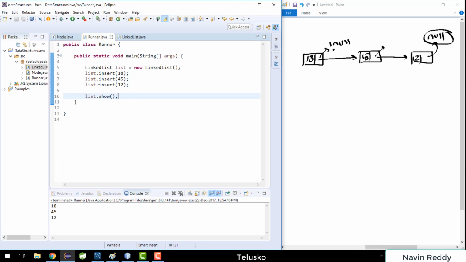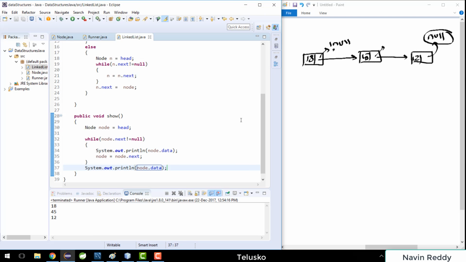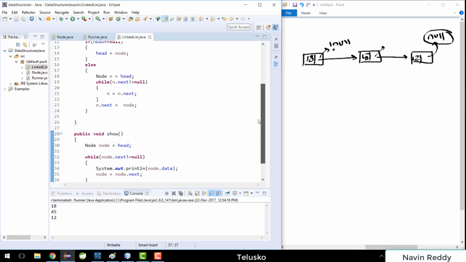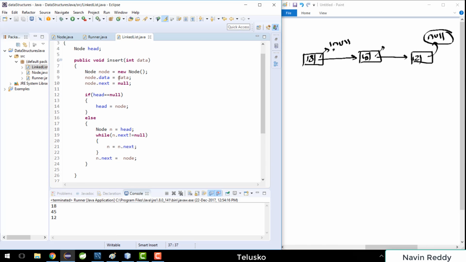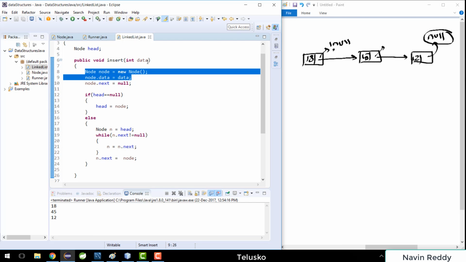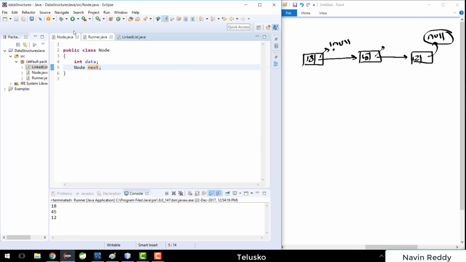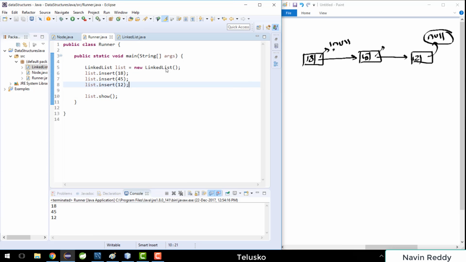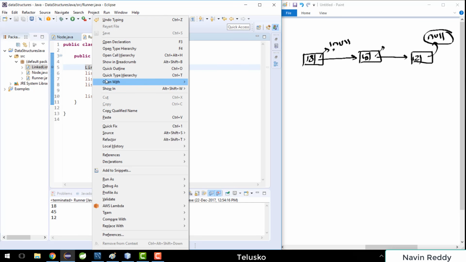So just to make a quick recap, what we have done, we have created 2 methods here. One is insert and one is show. In insert, what we are doing is we are creating a node, because that's what we do. Every time you say insert, it will create a new node, and whatever data you are passing will be assigned to that node. Now, if you want me to go for a quick run through of this, we can use a debugger. So what we will do is we'll use a debugger here, and let's apply a breakpoint. This is where I want to apply a break. And then I will run this in debug mode. I will say run as, okay, where's the debug mode?